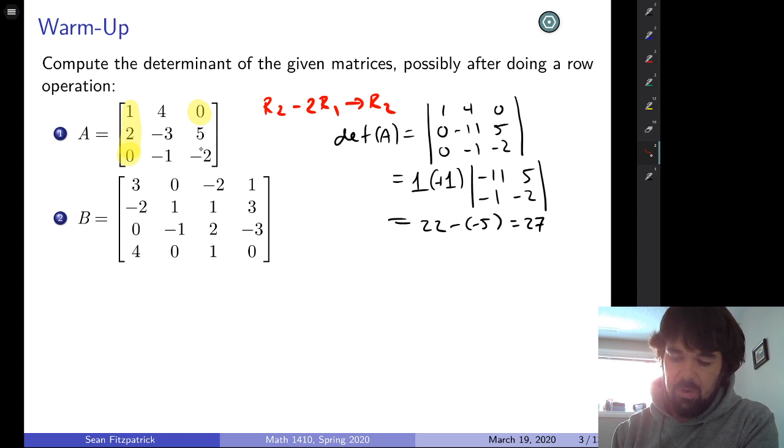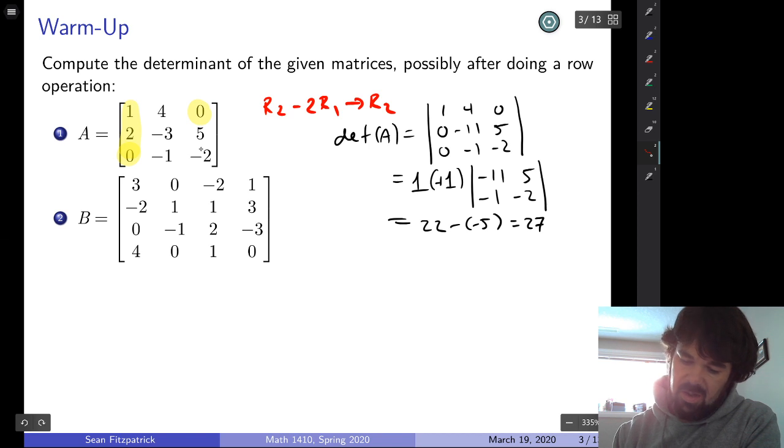We don't want to do a 4 by 4 by cofactor expansion, right? It would be a very bad idea to expand along row 2, for example, because I'd have to calculate 4 cofactors, 4 3 by 3 determinants, right? I'd have to do minus 2, and that's in the 1, 2 position, so I multiply by a minus 1. So I do minus 2 times the minus 1, and then the determinant that I get when I delete that row and that column, right?